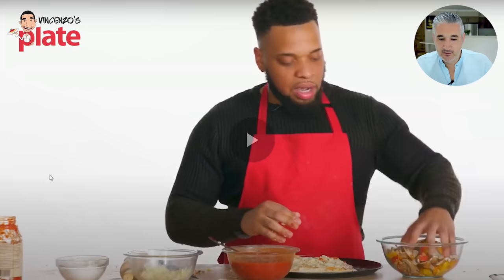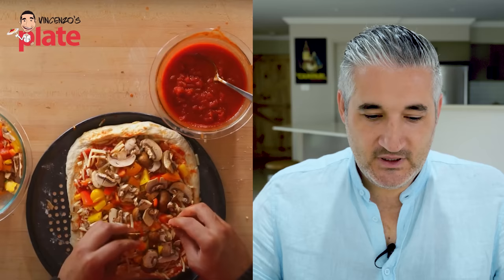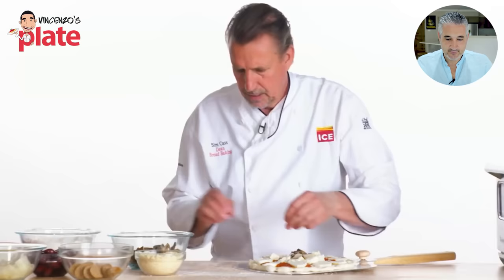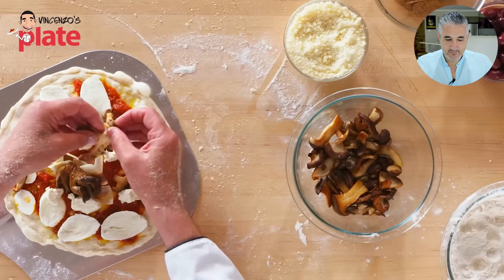Now we want to grab our mixed vegetables. It's got so many ingredients on top, it's so heavy. Basil, a little bit of pepper. I'm not going to cut the mushrooms. I'm going to leave them in big pieces.